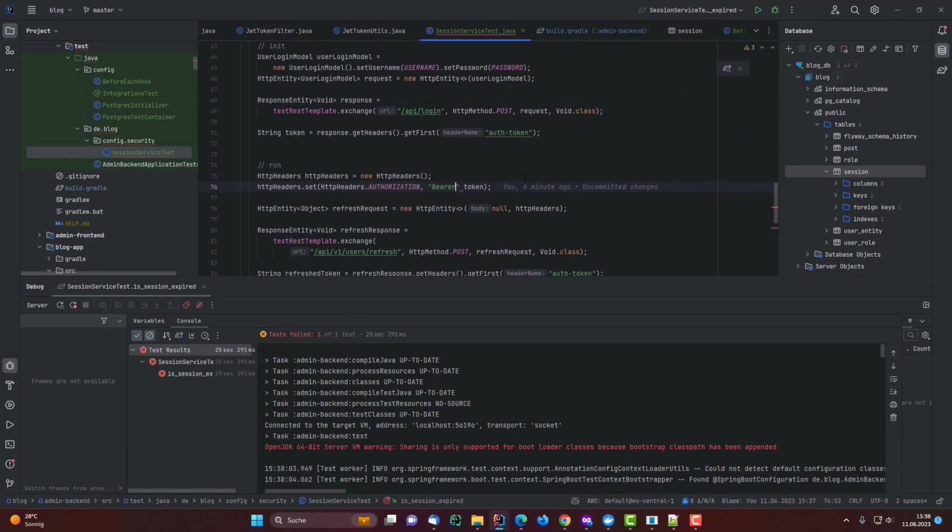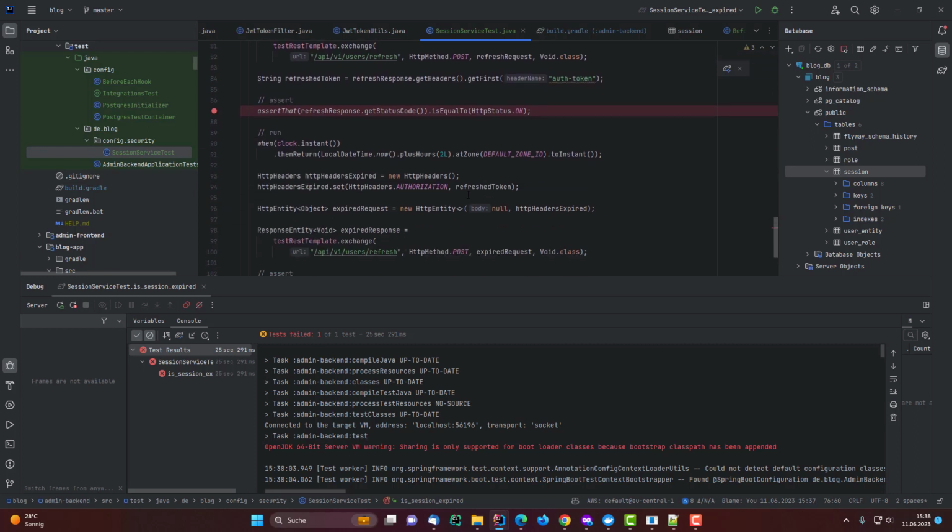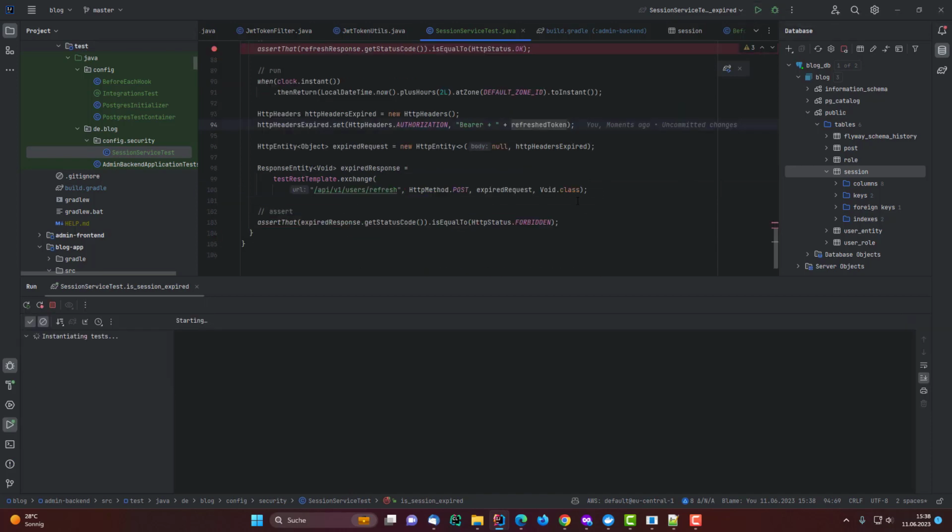I found it. It's actually the BeforeEachHook. Yeah, we have a prefix, and I didn't set the prefix in here. And the same at this point. So it was indeed 403 in that last assert, but it was not for the reason I expected it to be. So now, as we fix it, we should have okay and 403 forbidden.